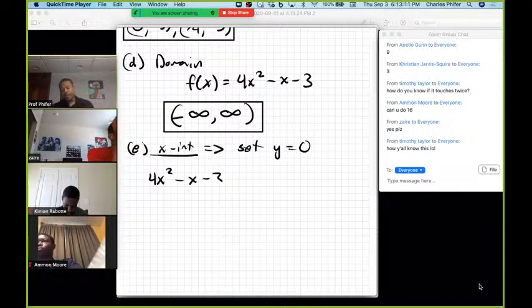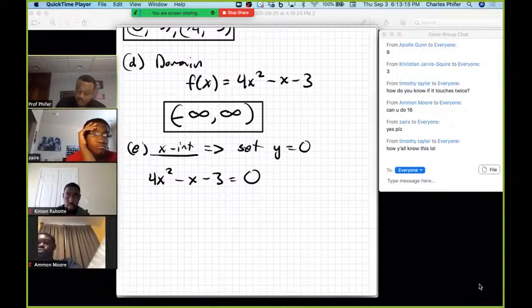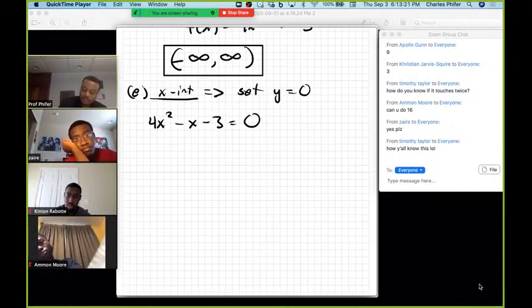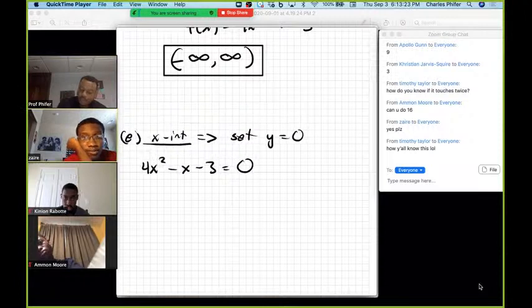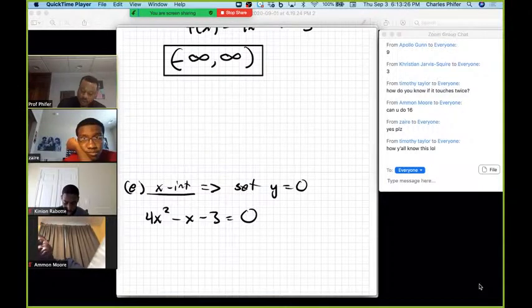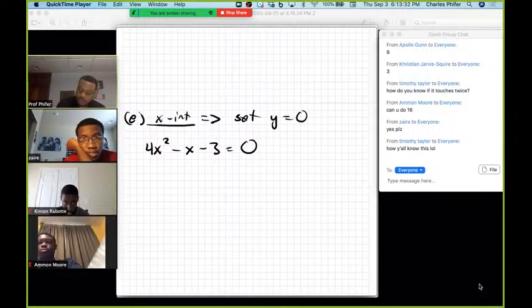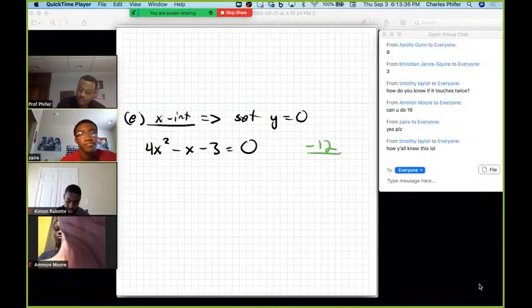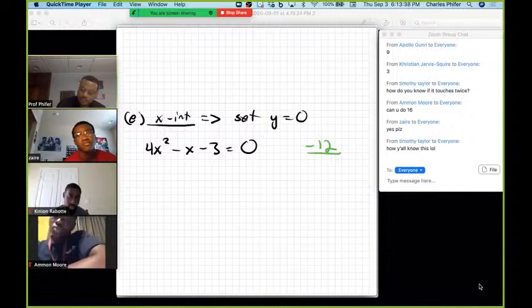Okay, so we need to factor this. So I'm going to do this one a little bit different than how we've been doing it. We're looking for two numbers that multiply to give us what in this case? -3. So I would agree if the leading coefficient were a 1. But because of that 4, we're actually looking for two numbers that multiply to give us a -12. Right. So that's I call it the AC method. So two numbers that multiply to give us -12.